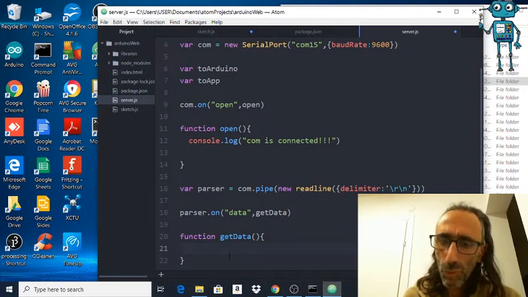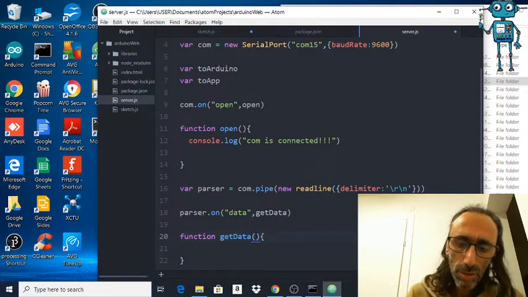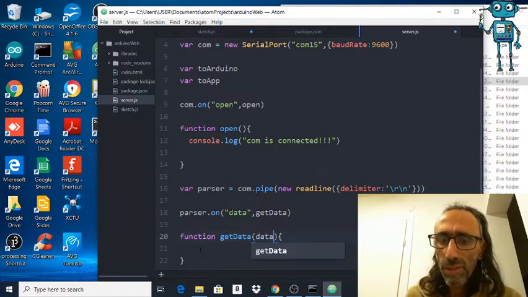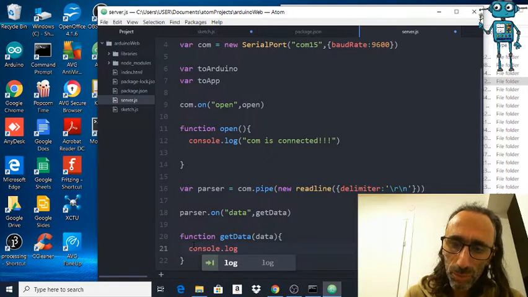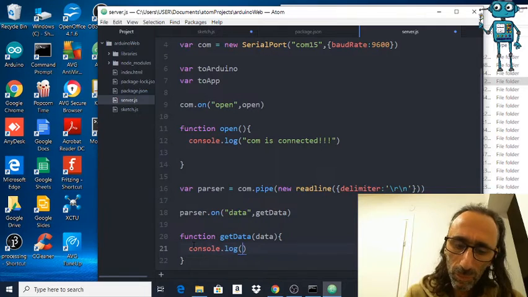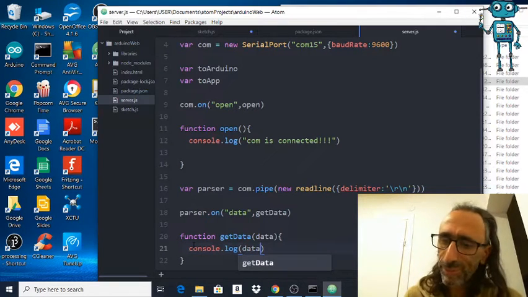And what we forgot, inside here we will get the data, and for now all I want to do is just console log the data to see that we are getting it. Console.log data.